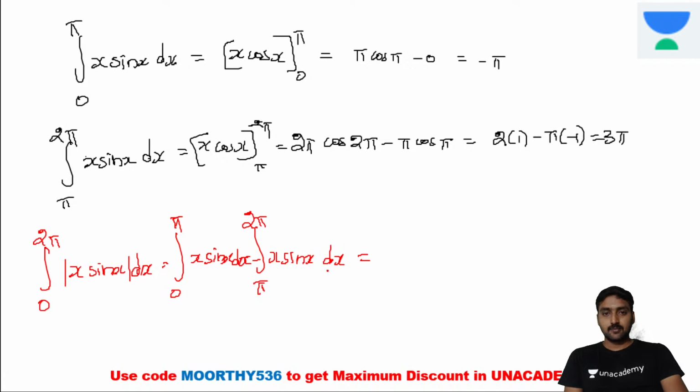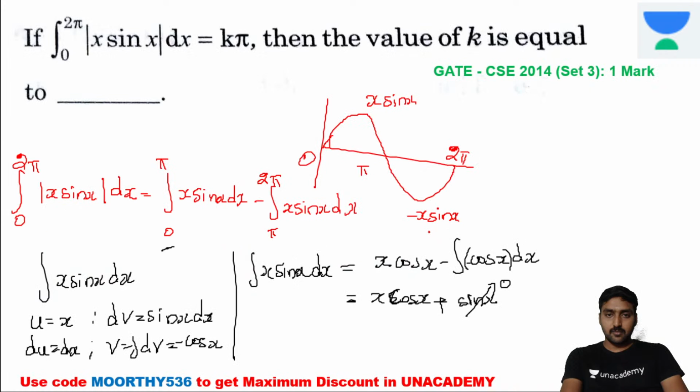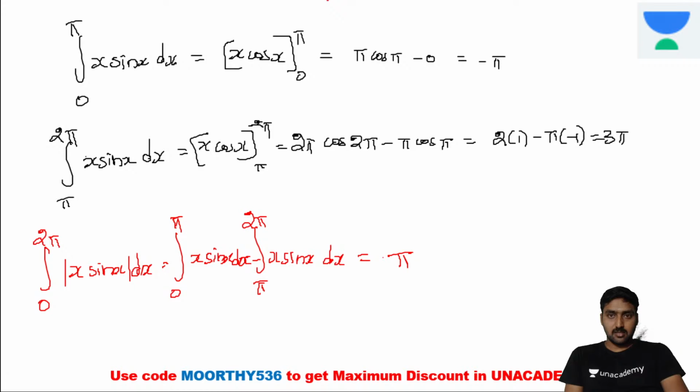Wait a minute. Now it's minus we need to do. Is it okay now? Yes. Here it's the modulus value, right? And if you take the value pi minus 3 pi, is it right? Yeah, fine. Wait a minute. Oh, here minus cos. Here also one minus is missing, right? It's minus cos x, so while substituting the value, here also it's a minus. While integrating, one minus was missing. So while substituting minus of minus, it's a plus. And if you substitute the minus here, it's minus 2 pi. Already here plus, minus, here plus, and we are getting the value minus 3 pi.